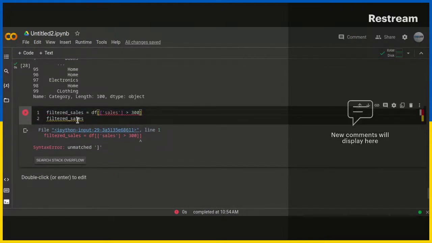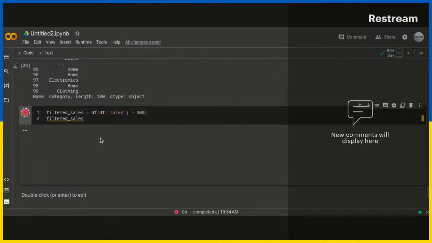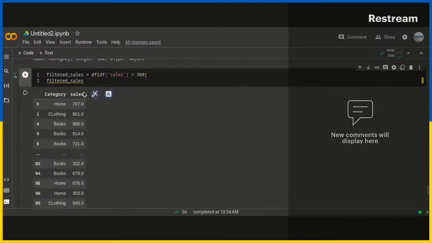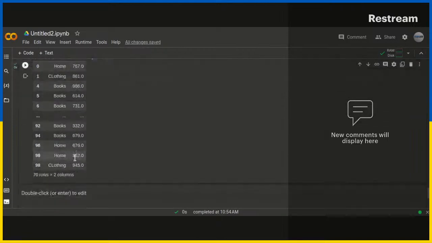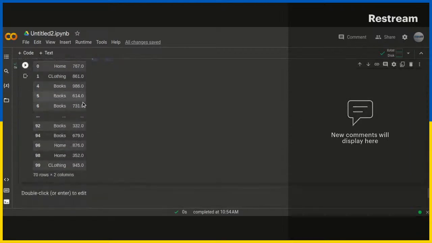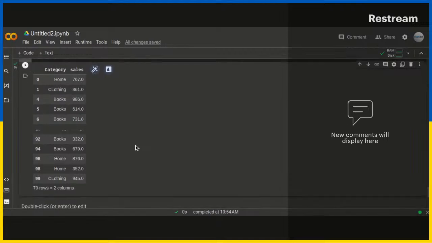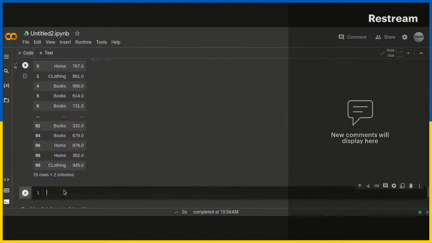Sorry, here is the data frame. I just forgot that. Just filter the data where the values of the sales data are greater than 300. So you can filter like this. The other is sorting the data, in ascending or descending order.